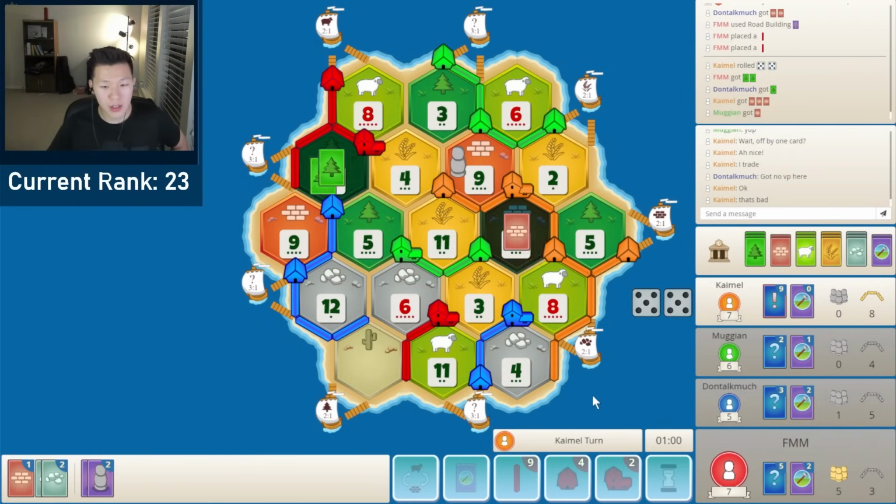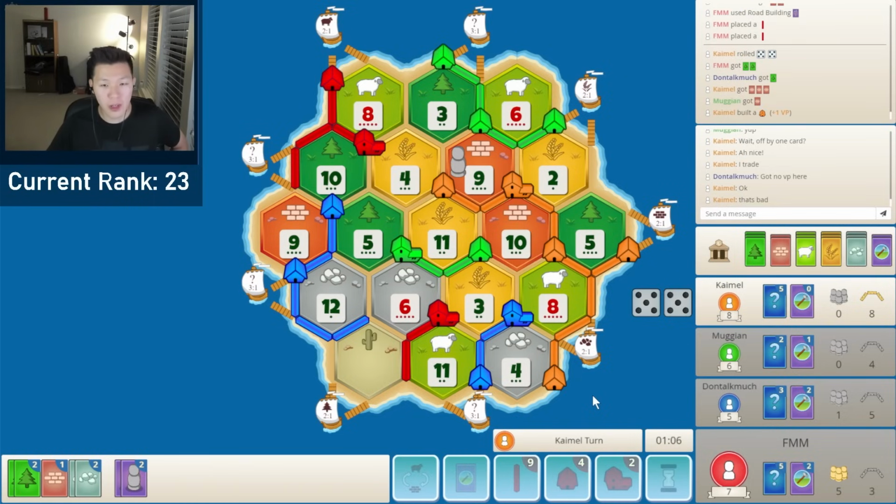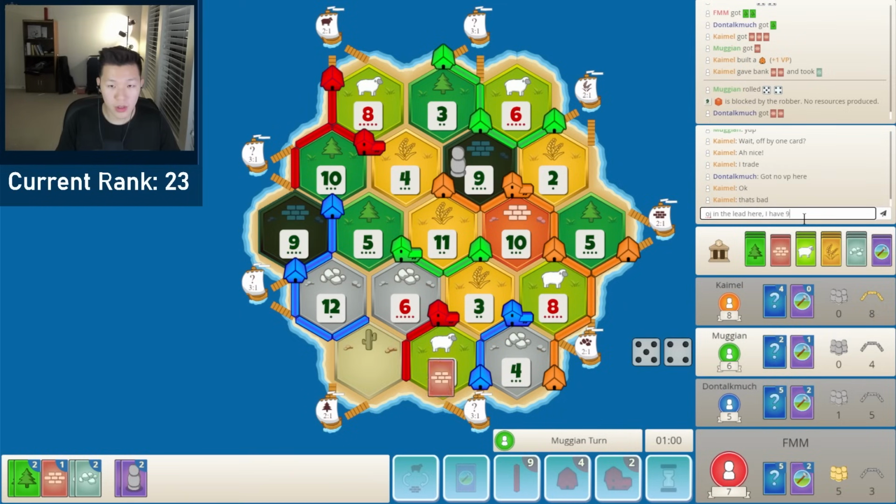I just pass here. And I can't really say anything here because I can't say, oh, I have no VP either. Okay, so now orange is at 8 points. They have a settlement for 9. And actually, this is pretty bad. This is really, really bad. I should probably be playing aggressive knight, stealing from orange soon. I can't tell them if I have VPs or not. Oh, that's bad. That's bad.